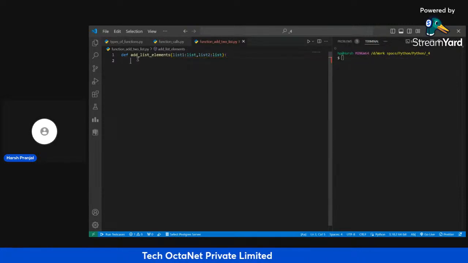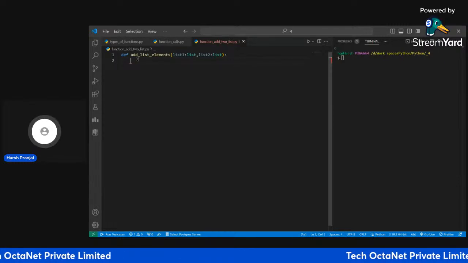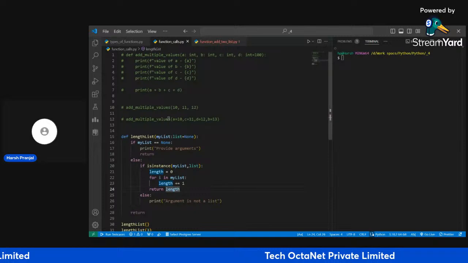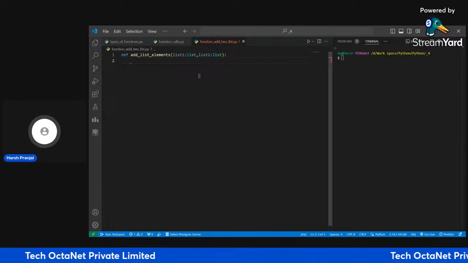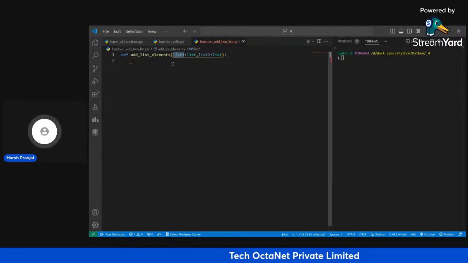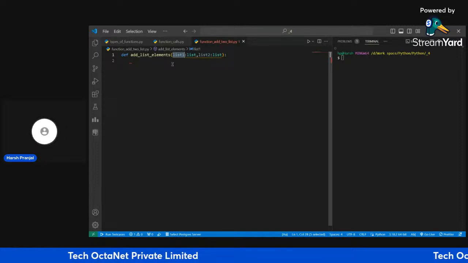There is no need to provide a none value as a default, but we have seen that we can. None means nothing. If not even a single value is provided to this particular variable, then by default the value will be none.